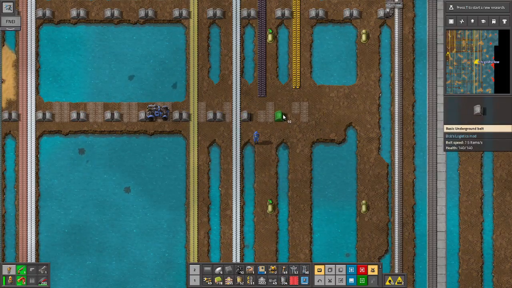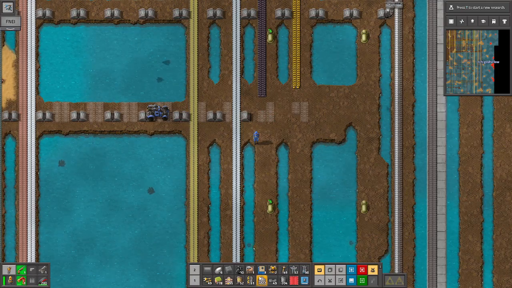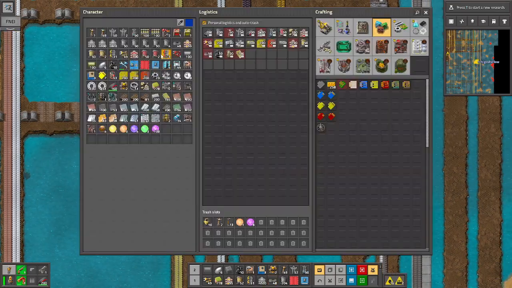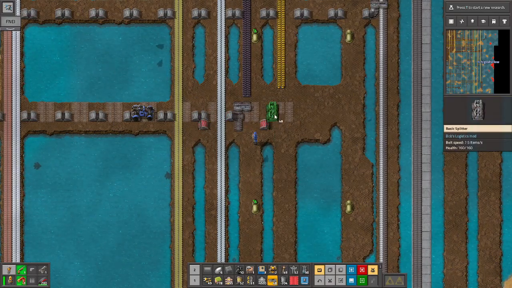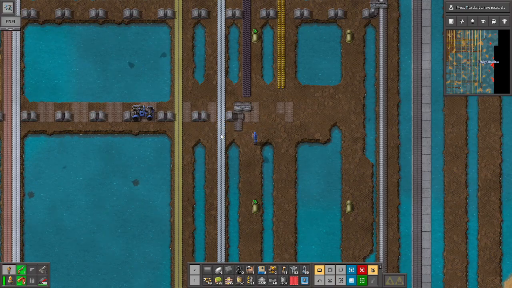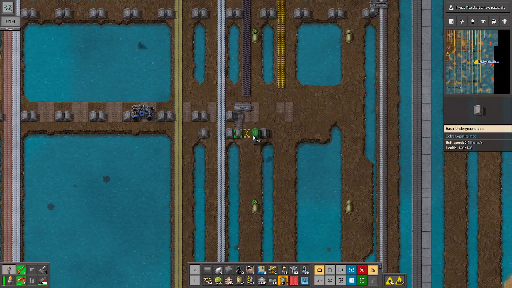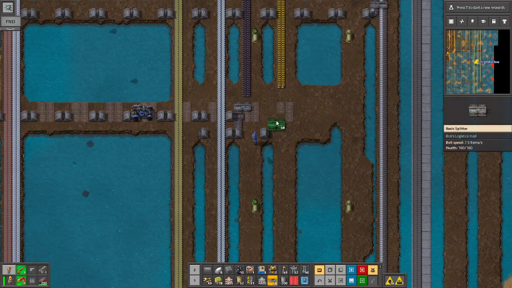Actually, what I can do is... No. Okay, let's say I do that, and then I put a splitter there. Do that. So, for me to still get where I need to go, I'm still gonna have to use a red underground belt. It's either do that or move all this down one, which still isn't a bad idea. I think I'm gonna just move it down one, because there's no point in wasting an underground belt.